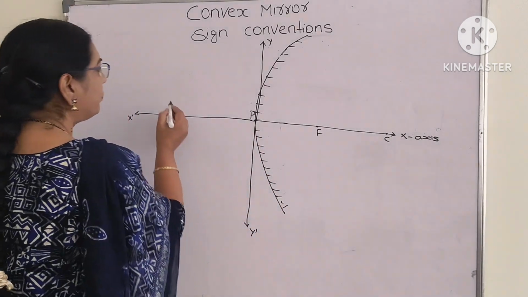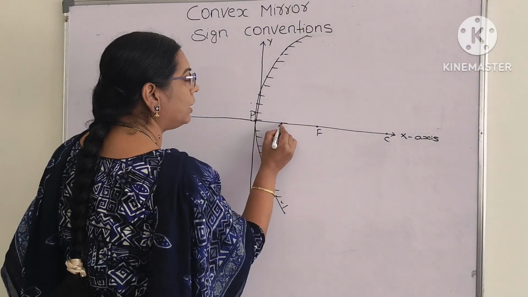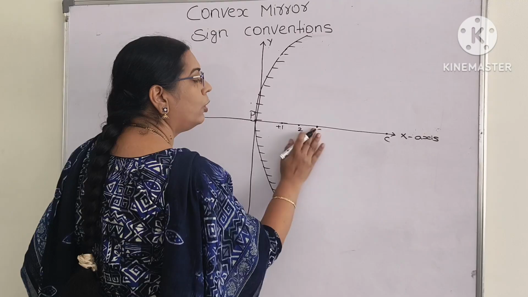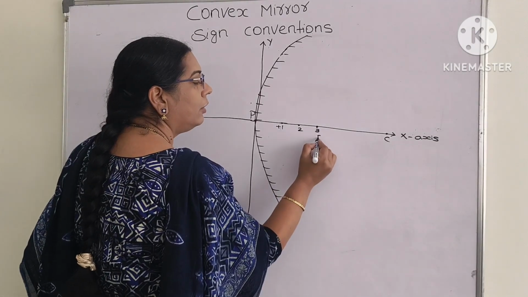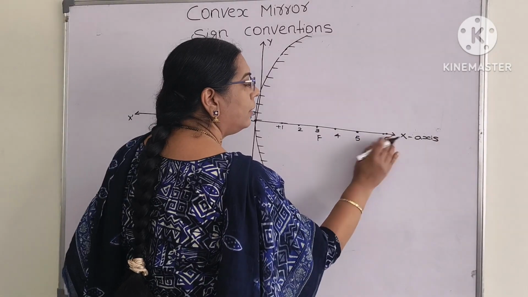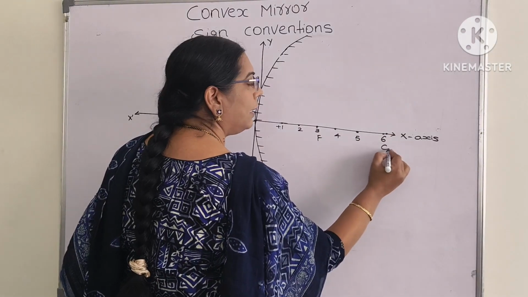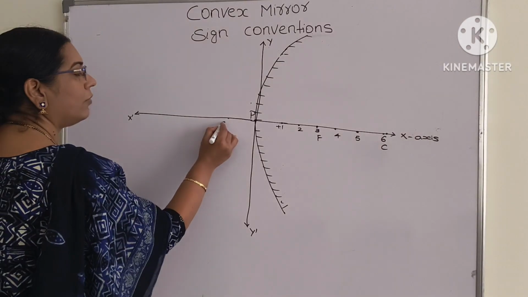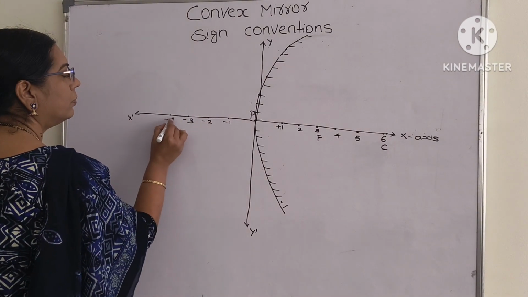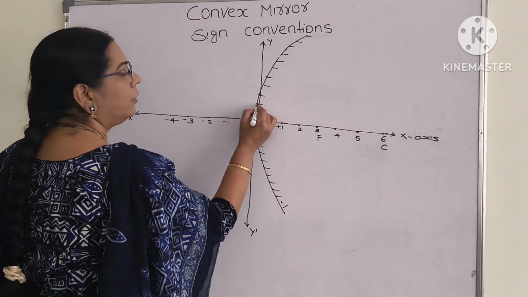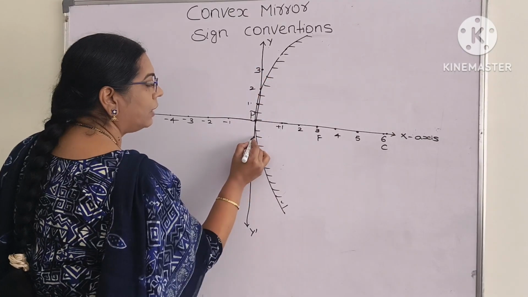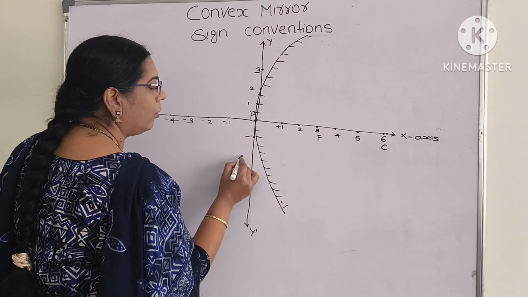This is just like the mathematics Cartesian plane. Now, let me give some values to this Cartesian plane. This will be the positive x-axis, so the values will be like 1, 2. Let the focus be at 3, then 4, 5, and at 6 let the center of curvature be. Let me give some values on this side also. The line above will take all positive values, and the line below will take all negative values.